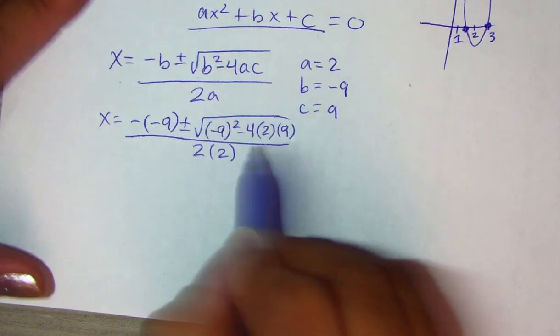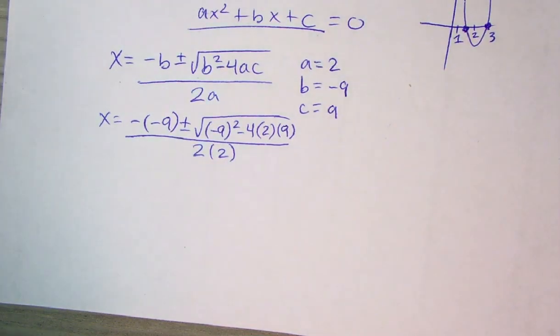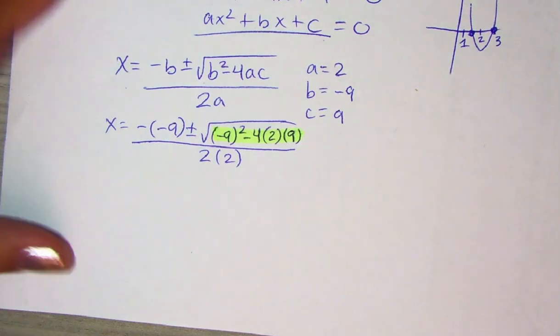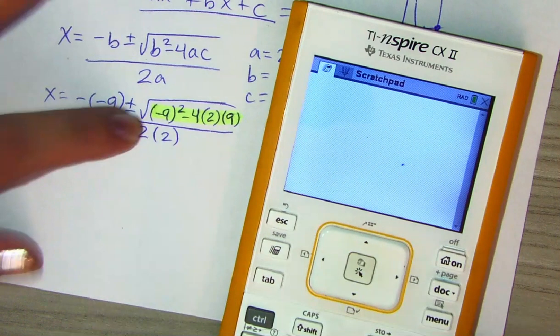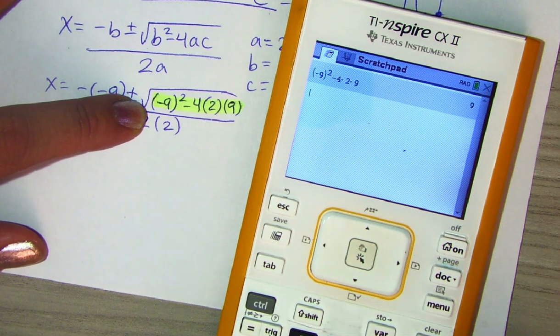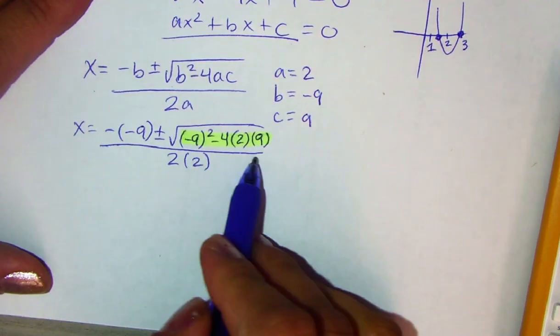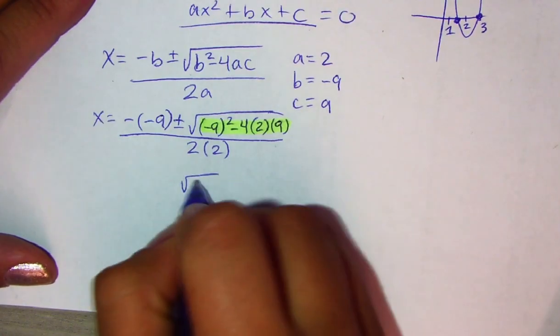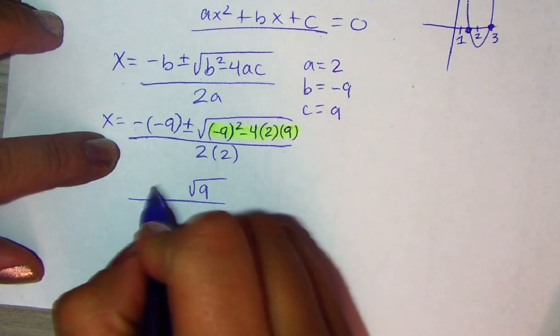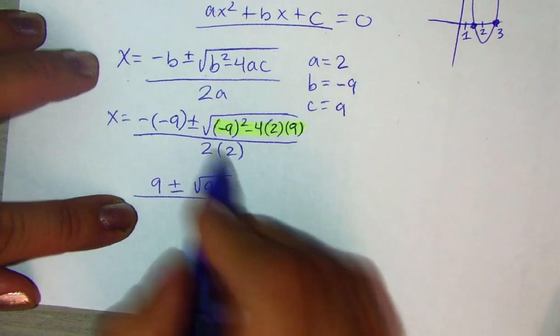Next, we're going to simplify the expression by checking the discriminant first. And again, if you have a calculator, you want to type that first and see what that gives you. So you're going to have negative 9 squared minus 4 times 2 times 9. And that just gives me 9. So that means that this highlighted portion can just become square root of 9. And as we rewrite, let's simplify this part. Negative times negative, that's positive 9. And then 2 times 2 is 4.